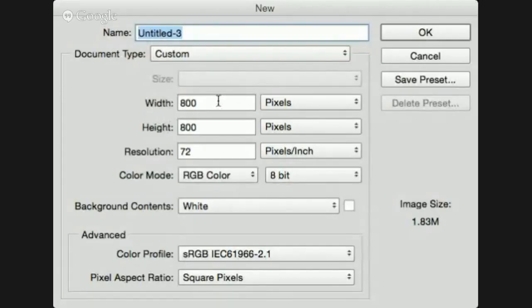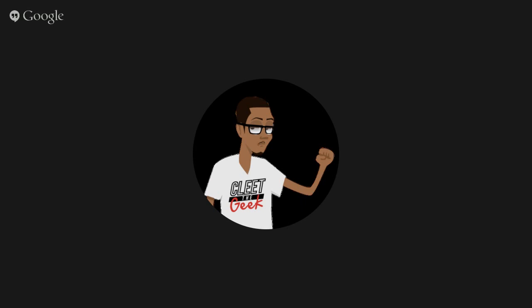This is what I was talking about earlier. When you open up a new file, you know, here's your pixel area. You got your width, height. Once again, 72. Your resolution wants to be 72 for web graphics, 300 for print graphics. If you're doing print, it's CMYK. If it's web, it's RGB. Okay. So I talked about how to open up a file.